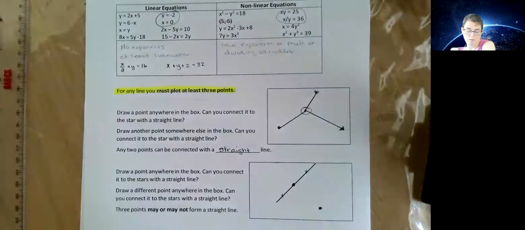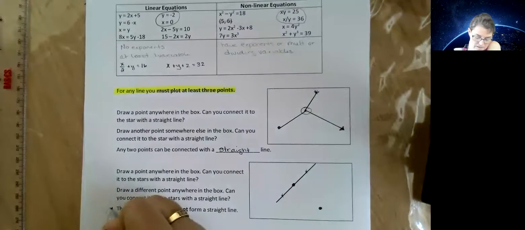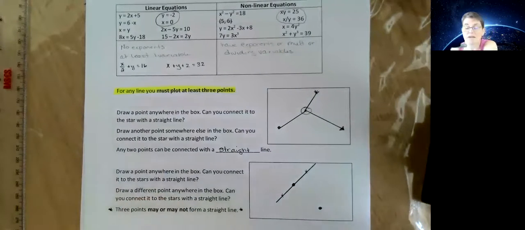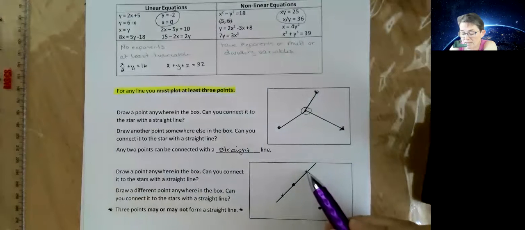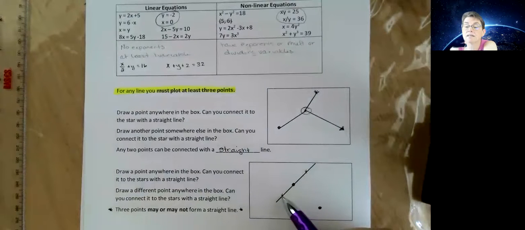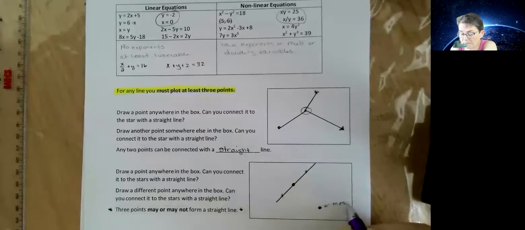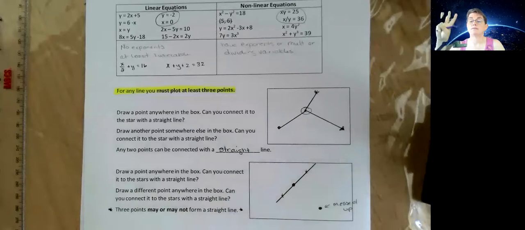So my point is 3 points may or may not be on a line. If I know that this star and this star are correct, because I'm graphing and I know those 2 are correct, then this point I know is also correct because it's on the line between them. This one messed up. I plotted it wrong, or I did some calculations wrong, I don't know, but it's not on the line. So 3 points all the time. Please and thank you.